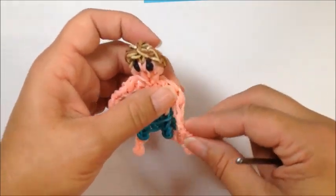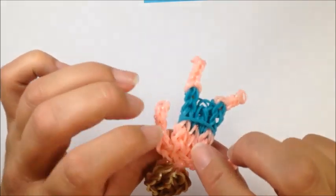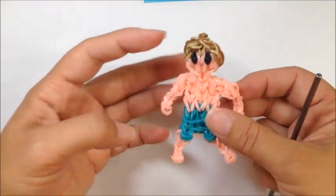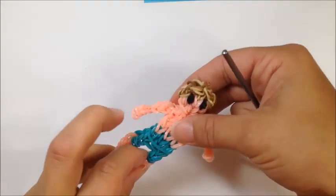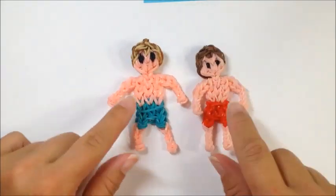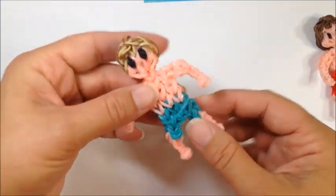Tug on his arms a little bit, and depending upon what kind of band you have and have used, it really depends upon how much elastic there is in them. So he's kind of like a little wampered looking because I changed the type of bands that I used. But we need to finish up his waist area.